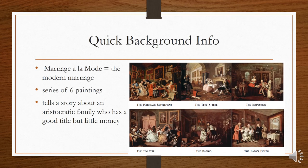Background information about Hogarth's six paintings. Marriage a la Mode means the modern marriage. It is a series of six paintings that tells a story about an aristocrat family who has a good title but very little money.